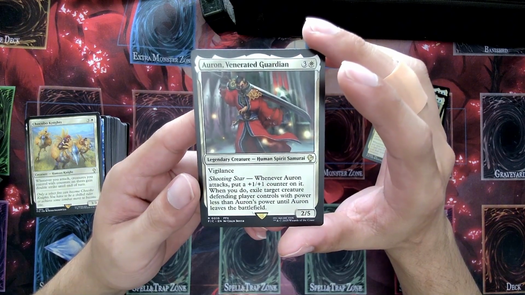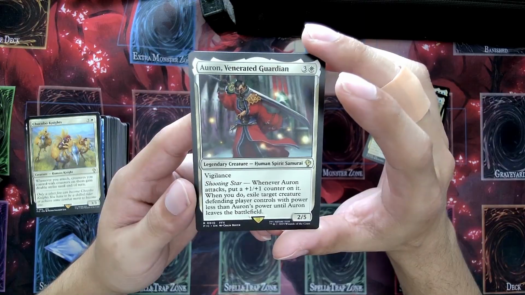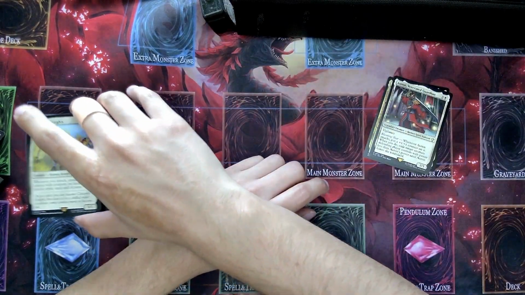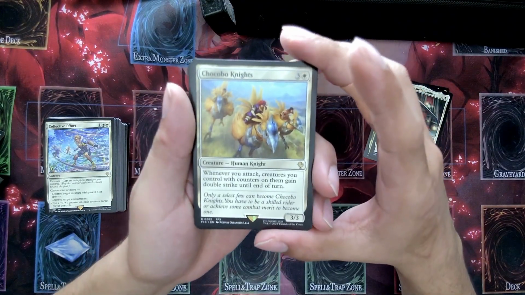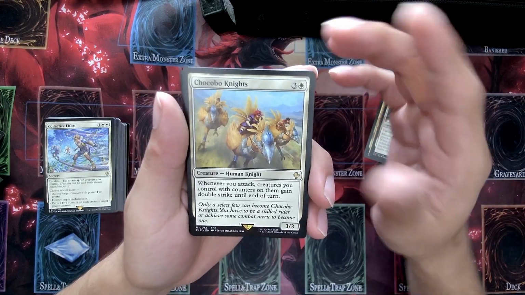Auron, Venerated Guardian. When it attacks, put a +1/+1 counter on it. When you do, exile target creature defending player controls with power less than its power. Good. Nice card. I'm going to grab a bunch of these. Chocobo Knights. Whenever you attack, creatures you control with counters on them gain double strike.